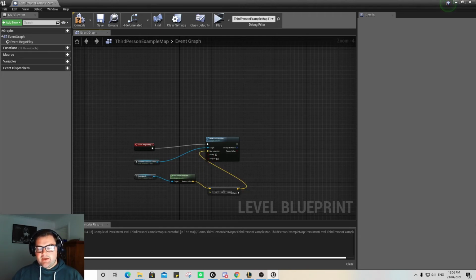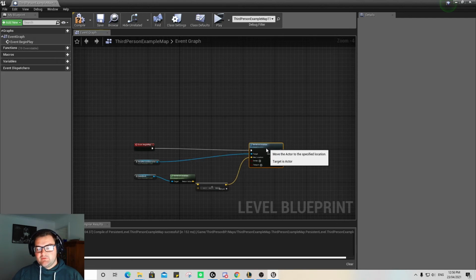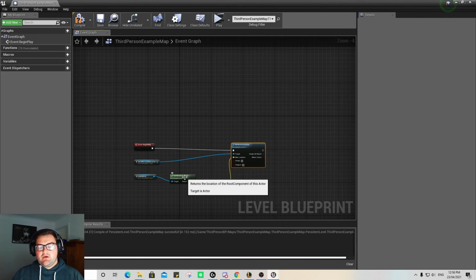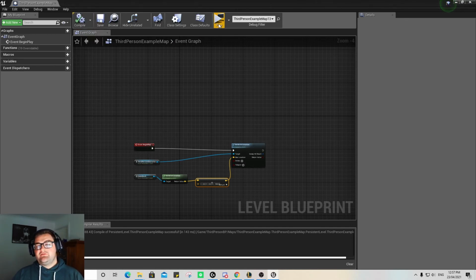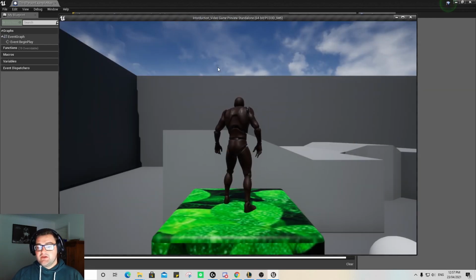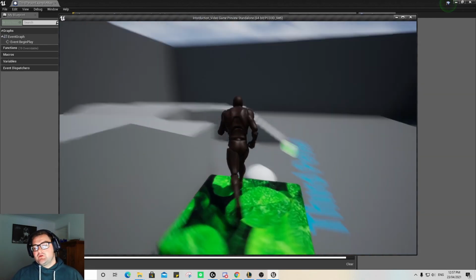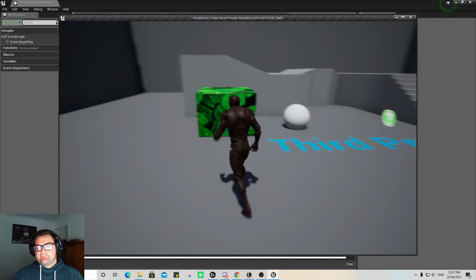So now with our code, you can see here a little bit of that spaghettiness is happening. You can see that our code is going, all right, we want to get our cube mesh's actor location, want it to be 100 units off the ground, and it's going to set our actor location over here, and it's happening at the beginning of play. So if I compile, save and press play, you can see that I instantly spawn on top of our cube there. Okay.